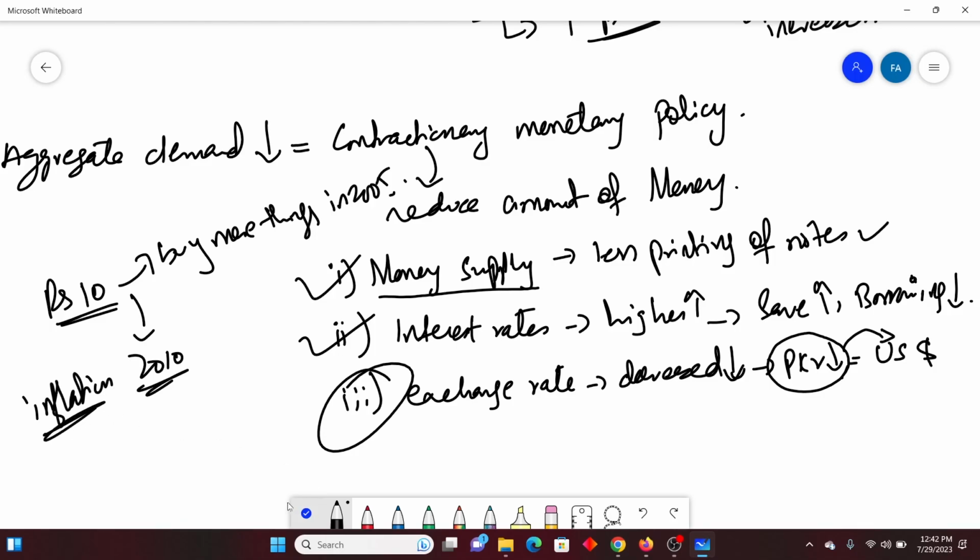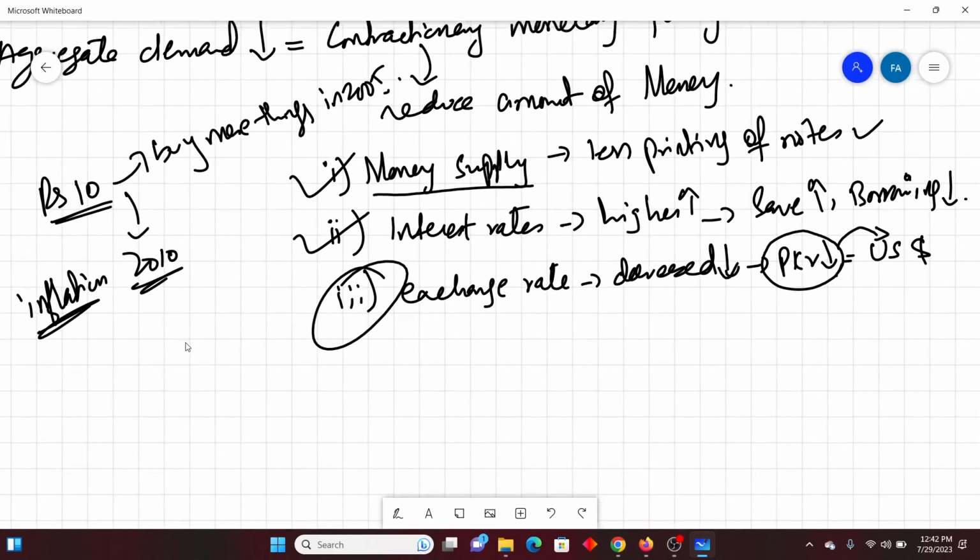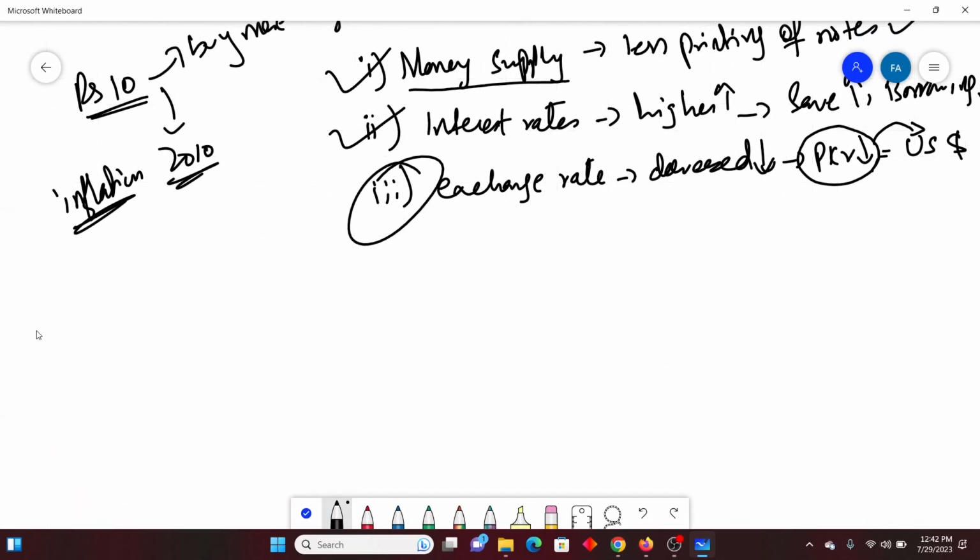So inflation factor contributes very well. So let's suppose if there is less aggregate demand and there is less activity, again the government wants to increase the aggregate demand because there are certain benefits too. If I tell you the benefits over here, I'll be saying this thing. If we want to increase the aggregate demand, when the demand increases, what happens?